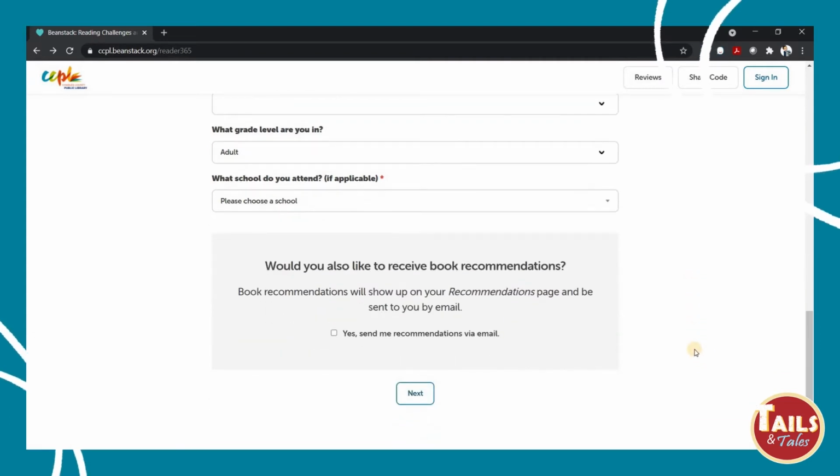Here at the bottom, there's a box that says, would you like to receive book recommendations? These book recommendations come directly from Beanstack, not CCPL, but we highly recommend selecting yes, send me recommendations via email because they're pretty fun. But feel free to go ahead and skip this step and click next.